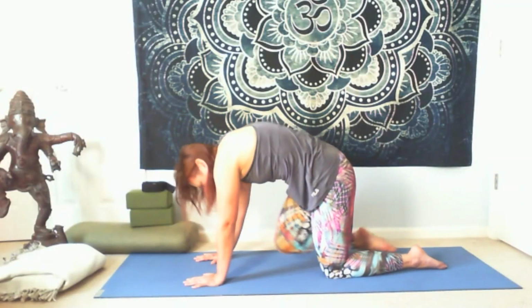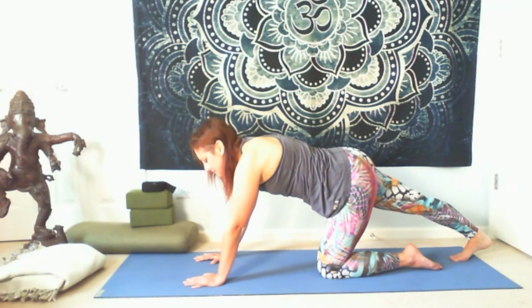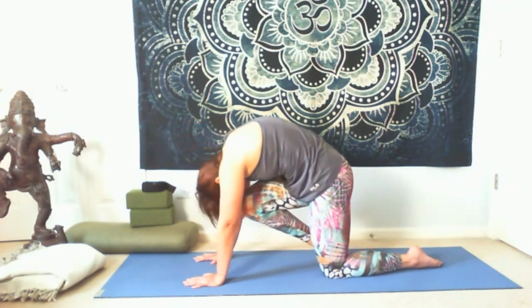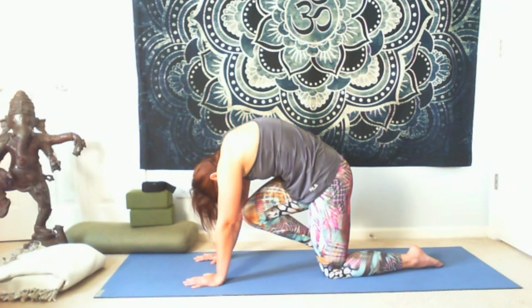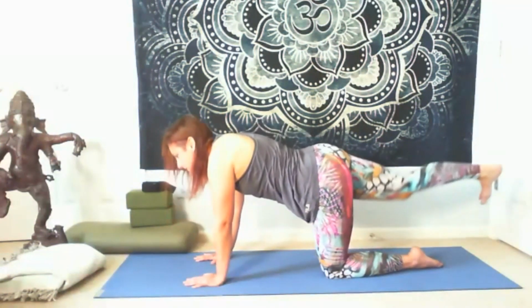Next inhale, stretch the right leg out, tuck the toes, push back. Full breath here. Inhale. Exhale, knee to the heart. Stay here. Inhale, right leg out, parallel to the ground.